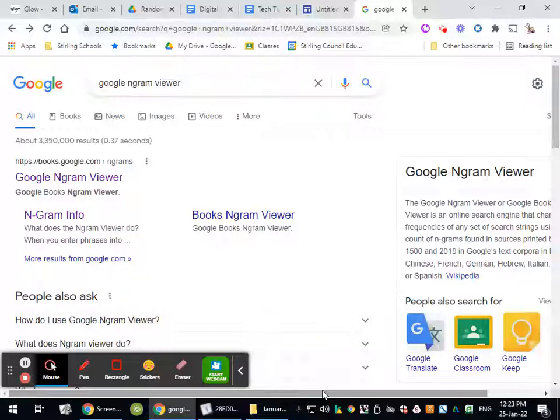It's based on Google Books, and Google Books currently, I think, has scanned around 40 million titles, and they believe there are around 130 million titles in the public domain. So they still have to scan quite a lot. So it's not to say that NGram Viewer will be able to analyze all of the text that has ever existed, but it will go through a fairly large chunk of it. So I think at this stage, at 40 million titles, it will give you a pretty representative picture of how frequently certain words have been used.